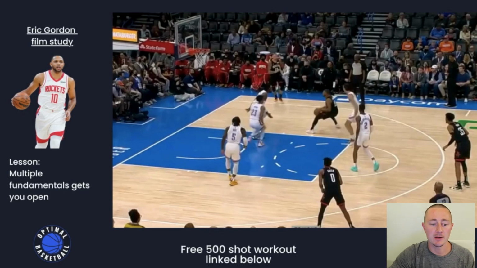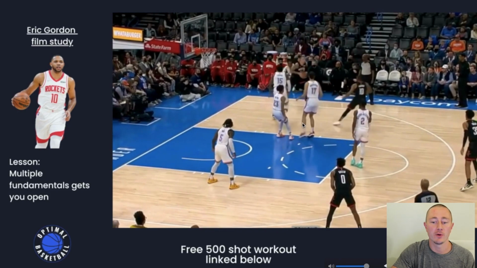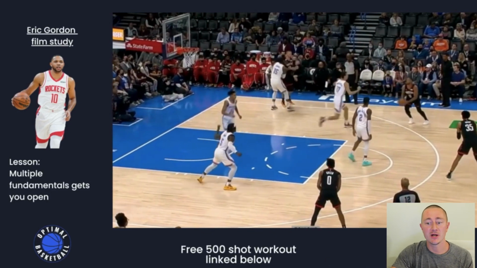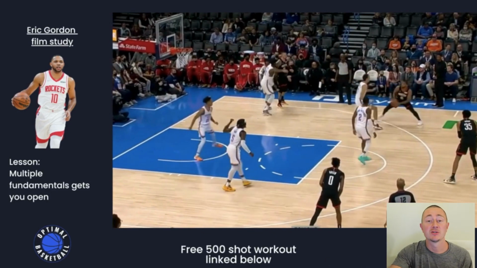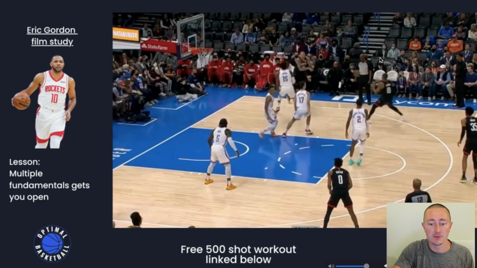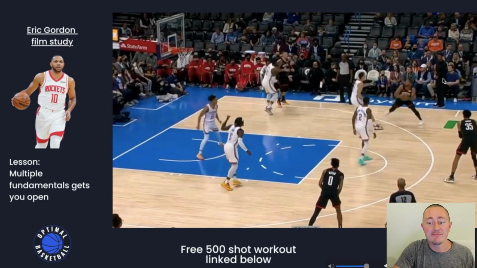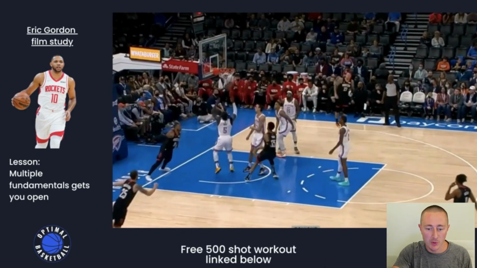So in this first clip right here, what Eric Gordon does is he drives, and one of his strengths is that he has multiple fundamentals that gets him open. So he drives, he draws this corner defender to slide in, and that forces that defender to help. That leaves the corner player open for a three. Typically, if you got a good shooter in the corner, that would be an assist, knockdown three, but not so much a shooter here in the corner. So what Eric Gordon does is he drives, kicks. Now he's going to relocate out to the three-point line, stretches out the defense, forces the defender to close out, uses a shot fake, then he gets to the rim in one dribble.